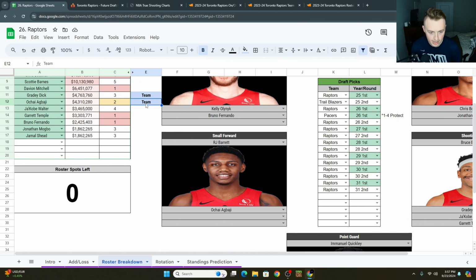We got Ochai Agbaji in a trade with Utah last year. Again, kind of one of those I-don't-know-what-to-do-with-you type players. You're kind of built like a guard, but you should probably play forward considering the skill set that you have. I'm not too high on him. I thought that trade they made with Utah was kind of weird. The whole bringing in Kelly Olynyk and Agbaji trade, they gave up a pick for that one. Didn't quite understand it. I don't really know what to do with Agbaji.